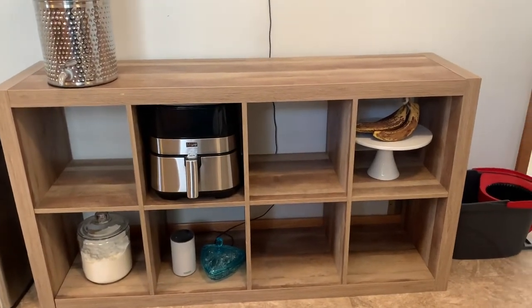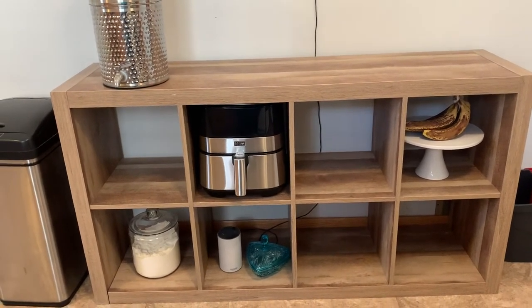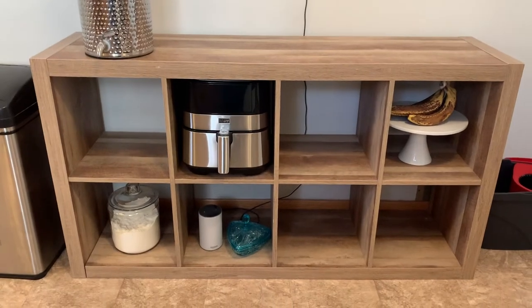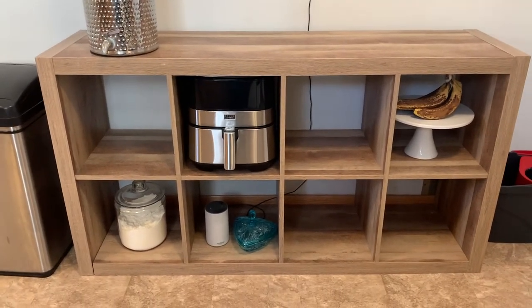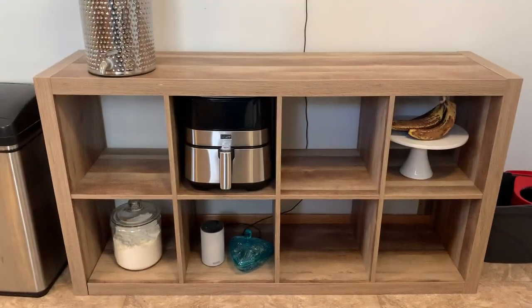Finally, on this other side of the room, we have this cube shelf. It's not necessarily intended for kitchens, but I am working on kind of emptying this out. I think I might get rid of it and just have a stand for our water filter — I find this is kind of a dust catcher. The only thing is our air fryer sits over here; it's too tall to sit under most of our cabinets, so I'd probably have to find room for that in the pantry. And there is a mop bucket because this is where you have it. There is a tour of my kitchen. It's not the most beautiful kitchen you will ever see, but it's very functional and it feeds my family well. Thanks so much for watching — I'd love to hear your thoughts in the comments below.